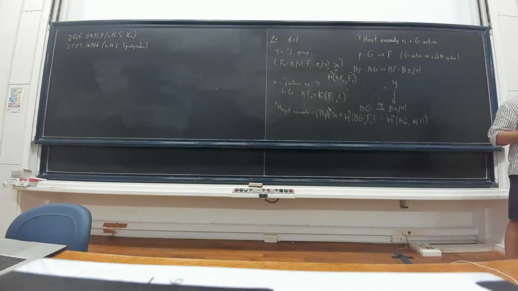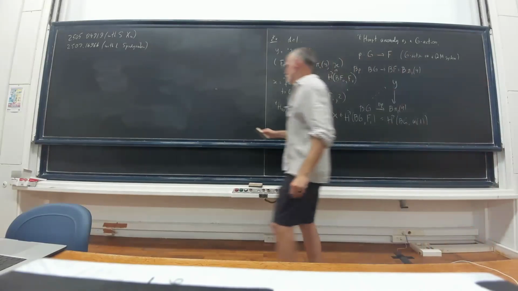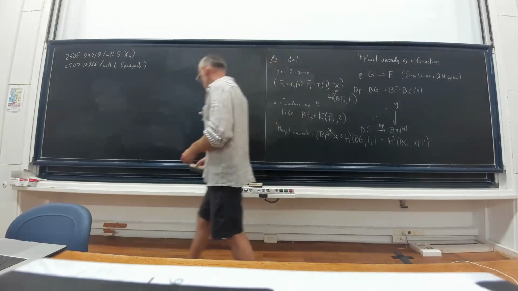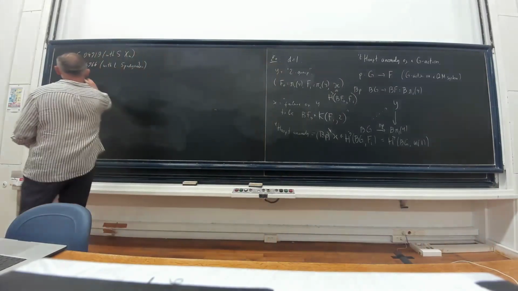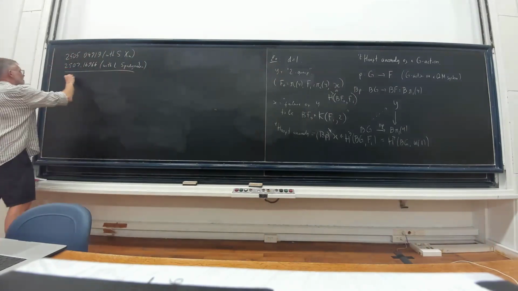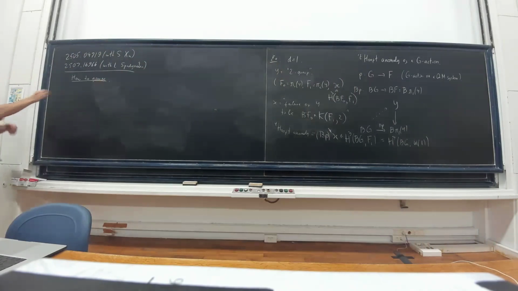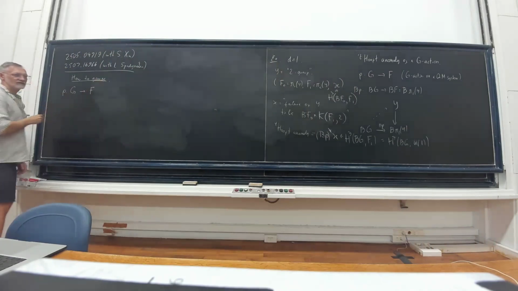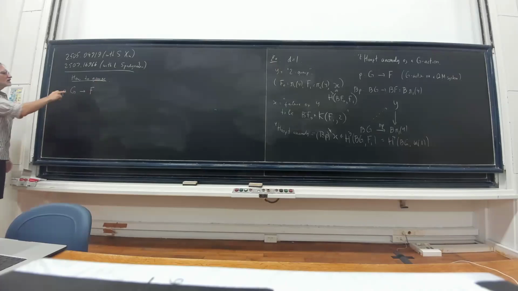Those come from thinking about gauging symmetry. So let's discuss what it means to gauge symmetry. So we have again the situation. We have a homomorphism from G to F, which is a zero-form symmetry group. And so how do we gauge? What does it mean to gauge symmetry? Well, let's assume for the time being that G is actually a Lie group, even though it's not. This is considered gauging in the case where G is a Lie group.